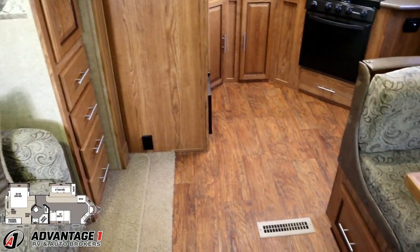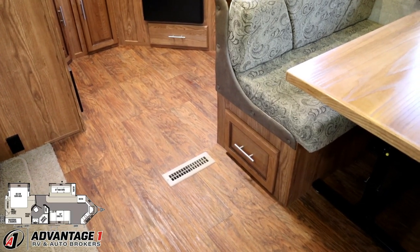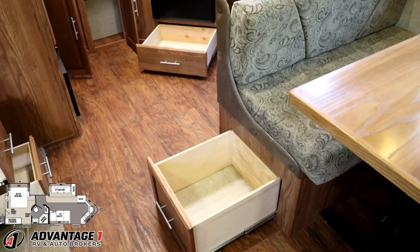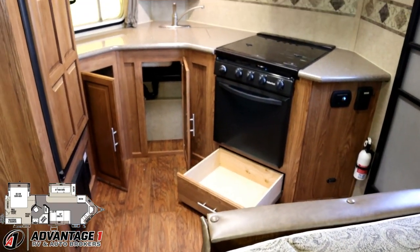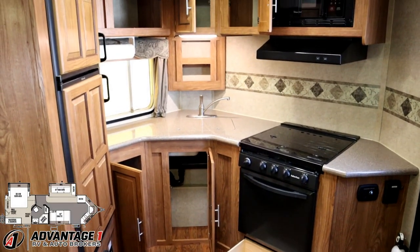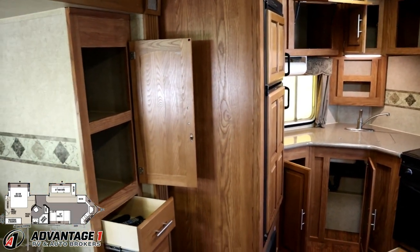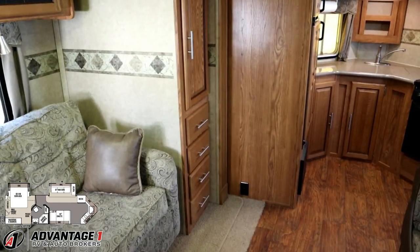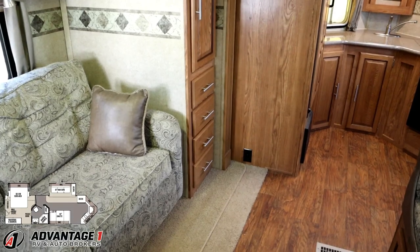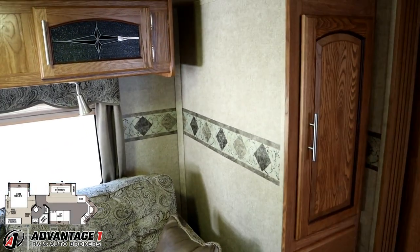This is a model that is very good for creative storage solutions, and it starts right down here. If we slide that drawer open, you see there's even storage under the dinette. We have storage below that larger 22-inch oven. Those are all solid surface counters, and if I recall correctly, this generation of Rockwood used a stone-cast sink — a 500-degree rated material — so that if you're pouring boiling water in it, you're not going to melt a plastic sink.